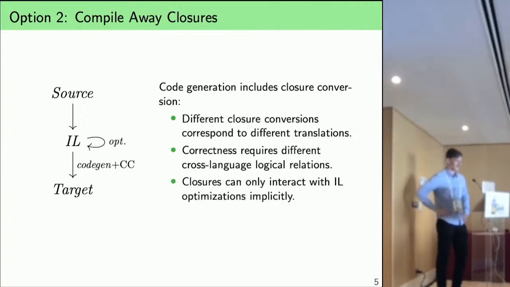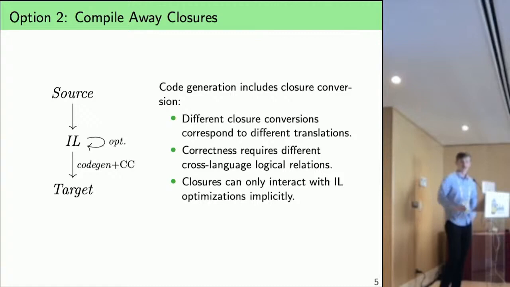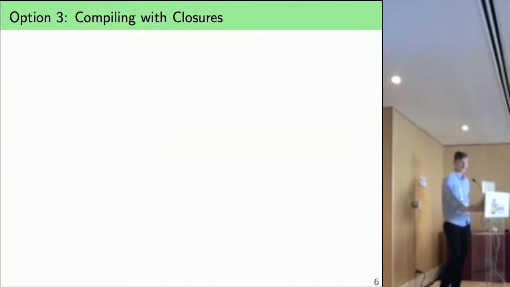And another thing is that if we want to do closure-aware optimizations, we can only sort of do them implicitly. If you've read Compiling with Continuations, for example, there's transformations which lift code up to put it next to each other so they end up in the same closure once we do code generation, which is nice, but if you wanted to do more optimizations after, you'd have to be careful about clobbering the code you set up.